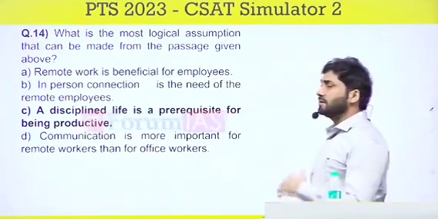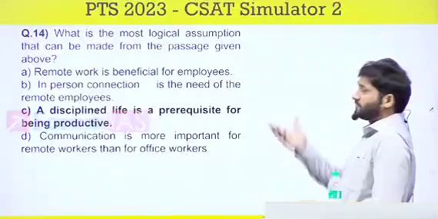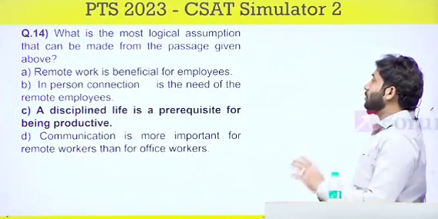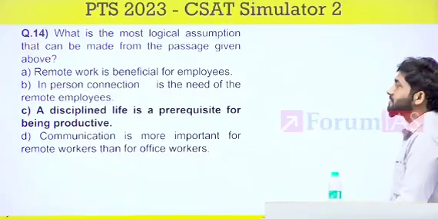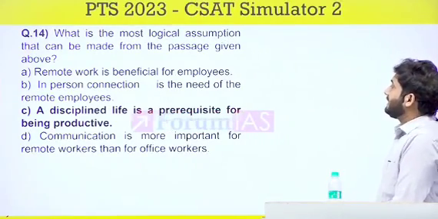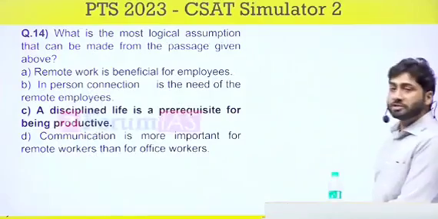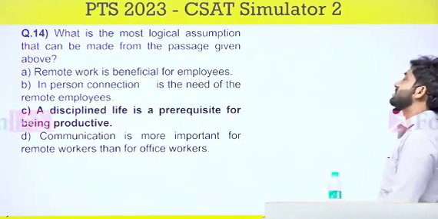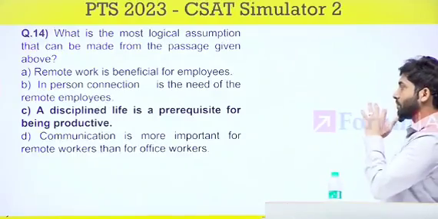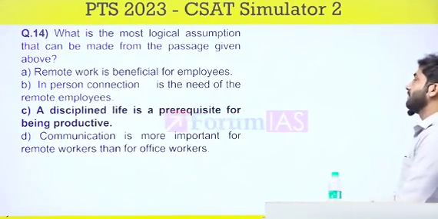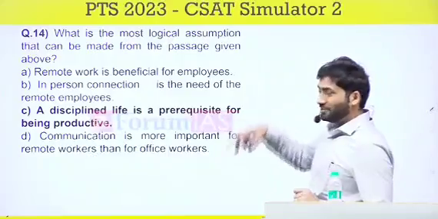Again we are talking about assumption. The passage given above, which of these could be the most logical assumption? Let's see. First, remote work is beneficial for employees. Second, in-person connection is the need of remote employees. Third, a disciplined life is a prerequisite for being productive. Fourth, communication is more important for remote workers than for office workers. So let's see all the options now.